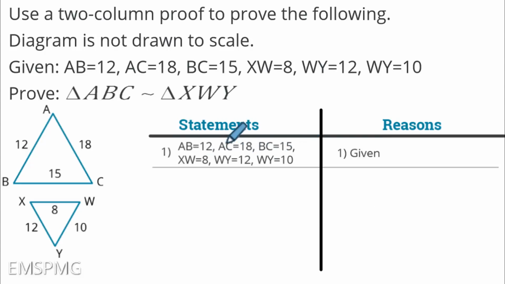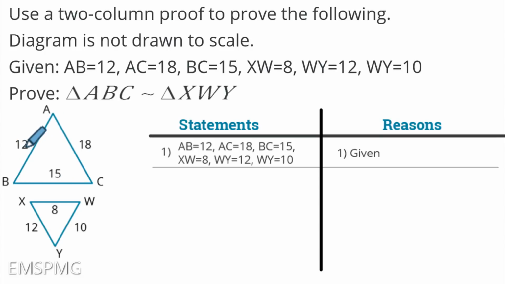Anytime I'm using values for the side lengths in similar triangles, it's important to realize similar triangles have proportional side lengths between the two triangles. So what I'm going to do is set up a proportion. I'm going to set up fractions and just make sure that they are equal to each other. Now, it does not go by the order of the letters. It's not alphabetical. That's not how we do this. What we need to do is set up the values, the lengths, in reference to each other.